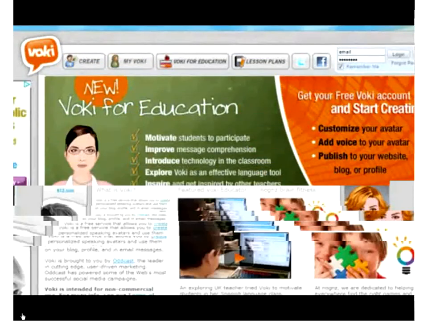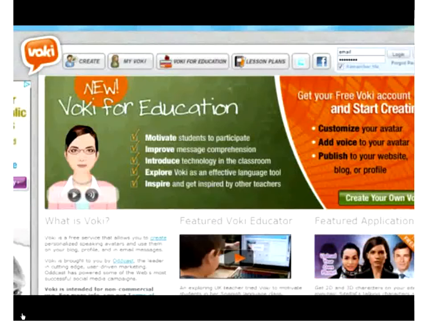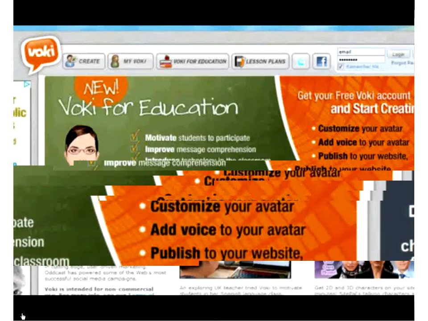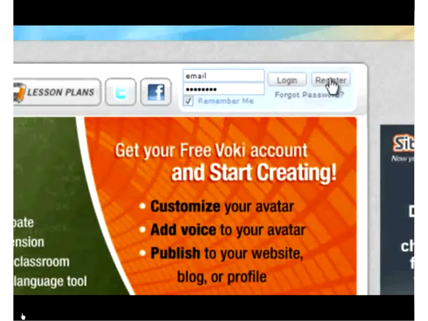Voki for Education allows us to motivate students to participate, improve message comprehension, introduce technology in the classroom, explore Voki as an effective language tool, and inspire and get inspired by their teachers. For those who have not registered with Voki, click Register above. For those that are already registered, we will type our email and password and click Login.